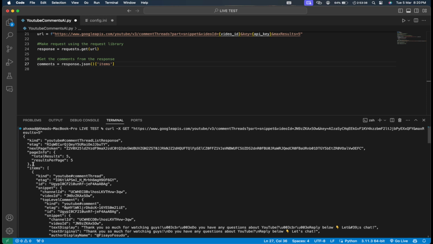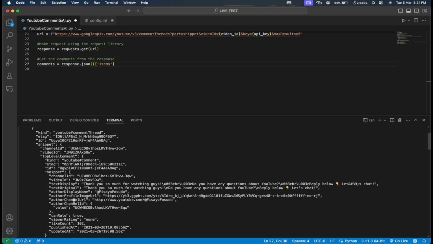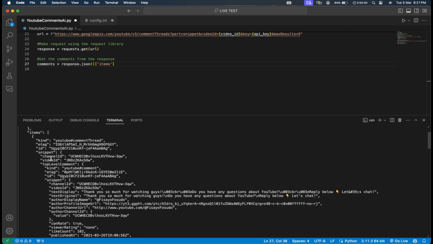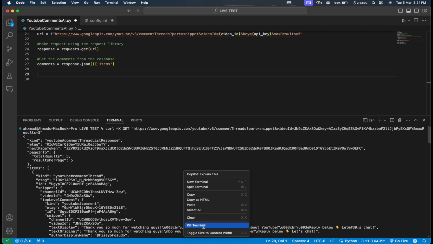When you go to the items key, search for snippet, then top level comment, then snippet. Then you'll find the comment inside the textOriginal key's value. I'm going to write a for loop to go through the entire JSON file and extract all the comments.